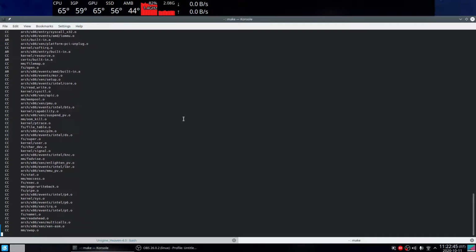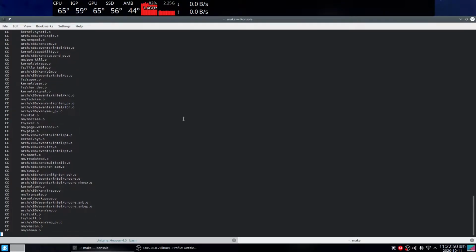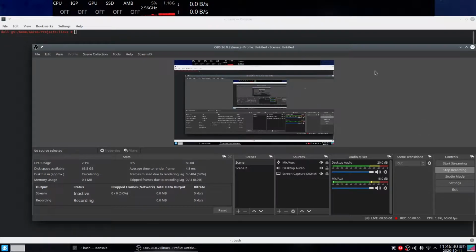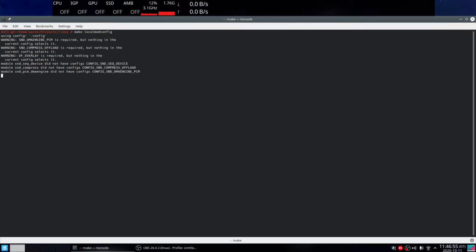Let's see. Alright, I'm back, and I did a bit of a mess up the last time, so I've removed the kernel, uninstalled the kernel. We're going to install it again. So to do that, I'm leaving the modules as is. We do make localmodconfig, and then we do make -j.